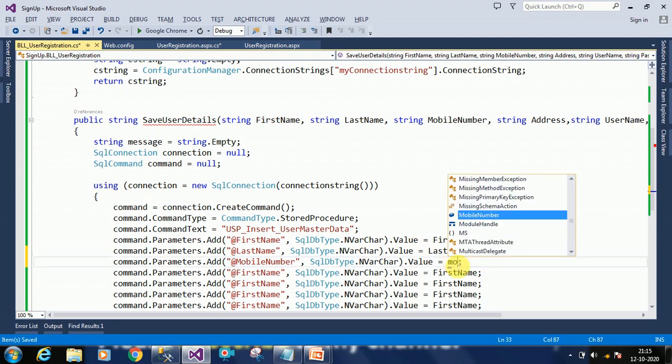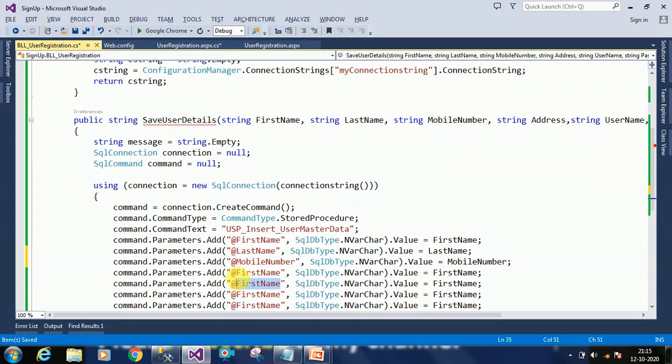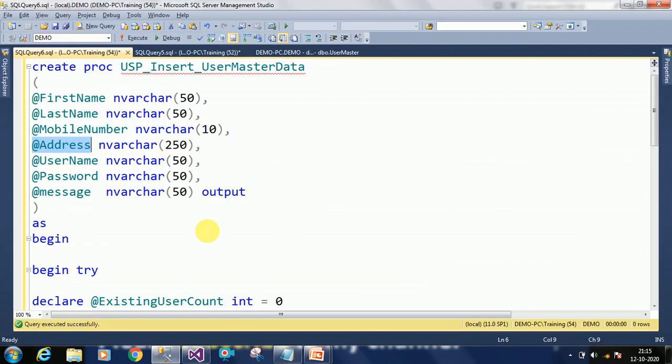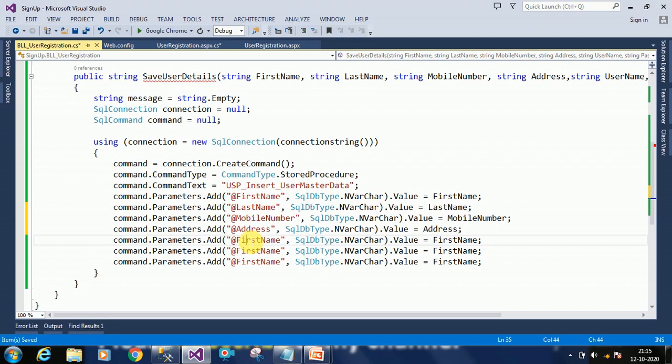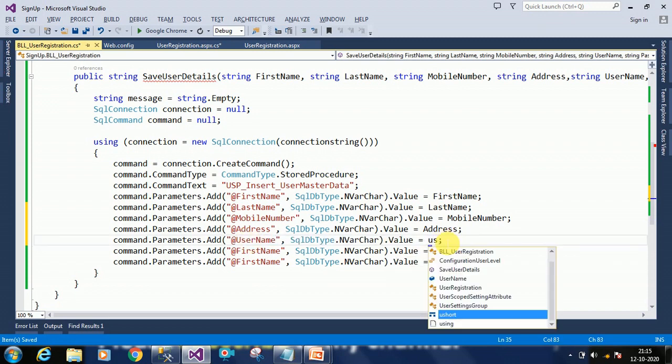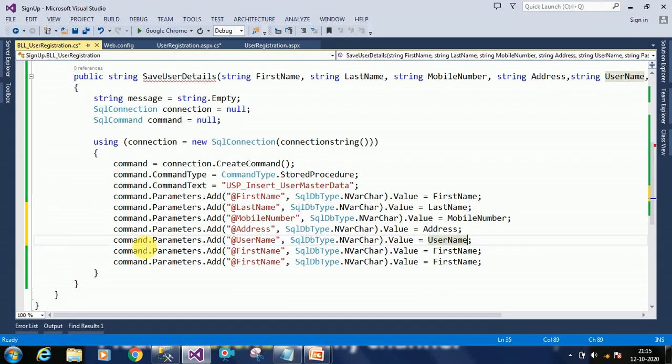We need mobile number here, and then address. I'm assigning address here. Then we need username. We have to assign the value. Then we need password again.